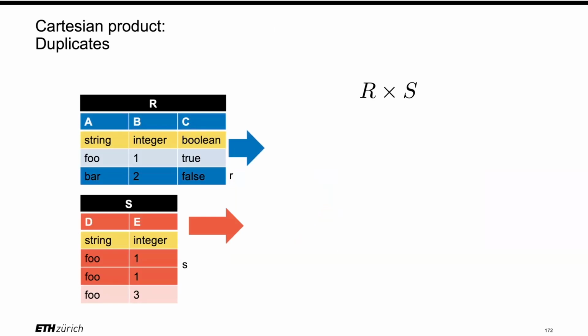Now, the Cartesian products. Can anybody tell me, if I do the Cartesian product of bags of maps and I have for a specific pair of values, in that case, bar2 false, and in the other table, foo1, and I have R times the first value on the left and S times the second value on the right, how many times will I have it in the Cartesian product with the bags of maps semantics? Any guess?